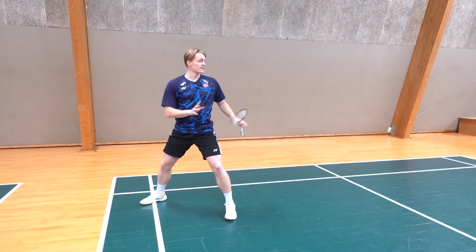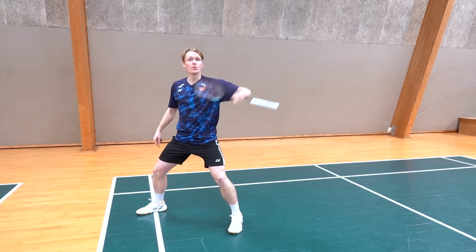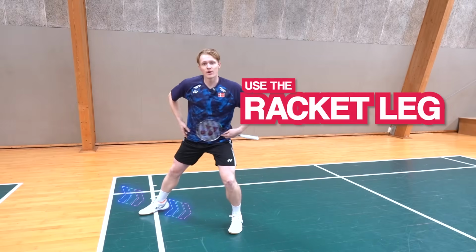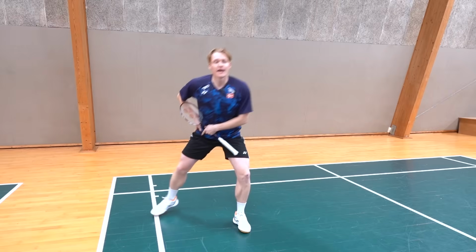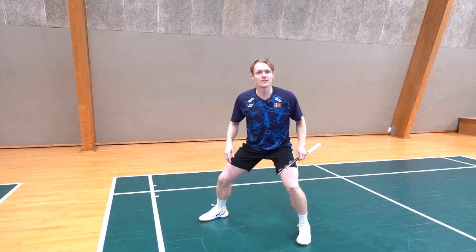For when we land, it's the same as the scissor jump. It's so important for us to use the leg that's facing the opposite direction of the way we're going. This would for me mean using my right leg to shift my weight over, pushing, absorbing, and getting in to get back. This is how I'd get out and back efficiently.